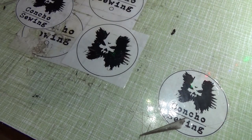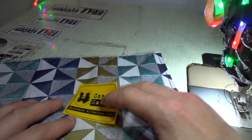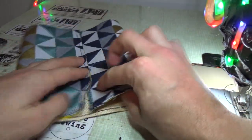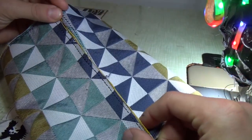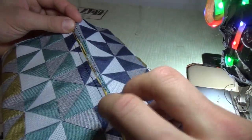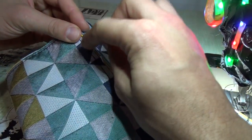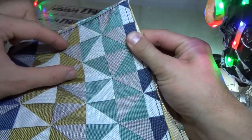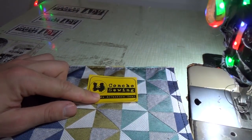First I'll start by sewing a logo to determine where our logo is going to be. We need to visualize how our pouch is going to look. This part is going to be at the front, so our seam is going to be at the front of the pouch. As I will show you later in this video, you will have the cordage that goes through here, so our logo is going to sit somewhere here.